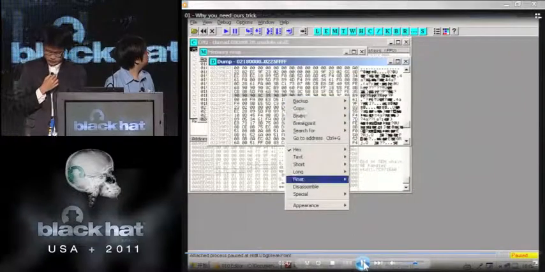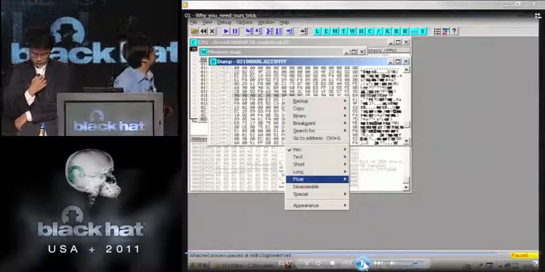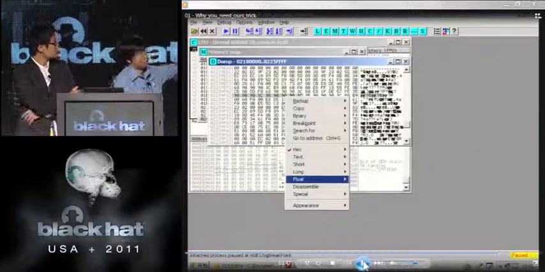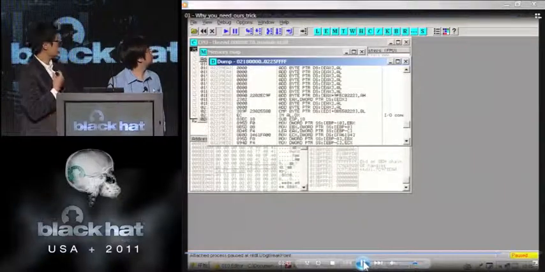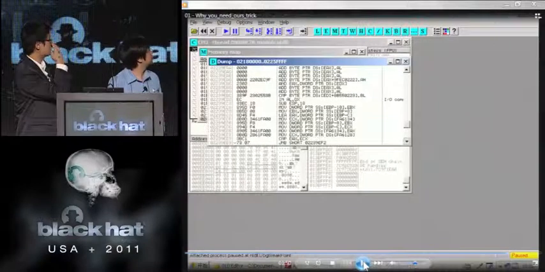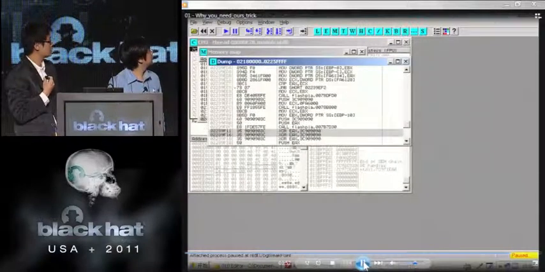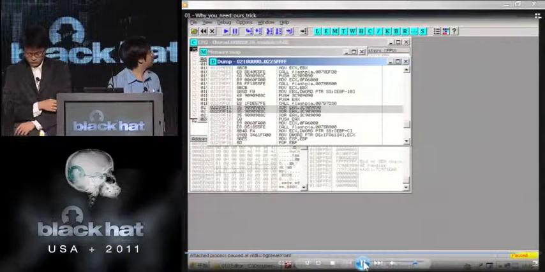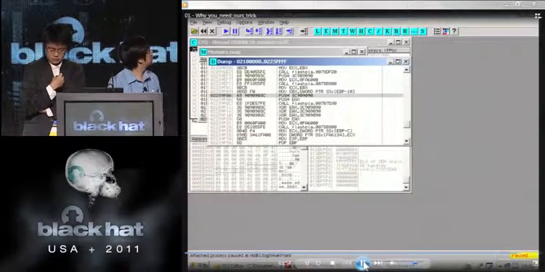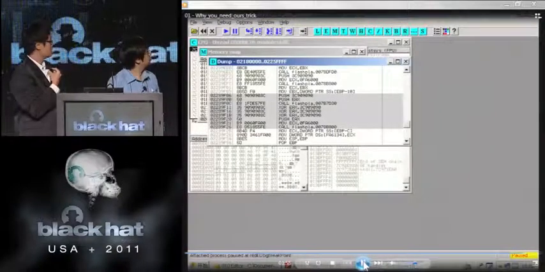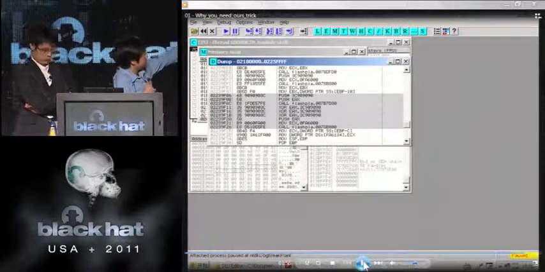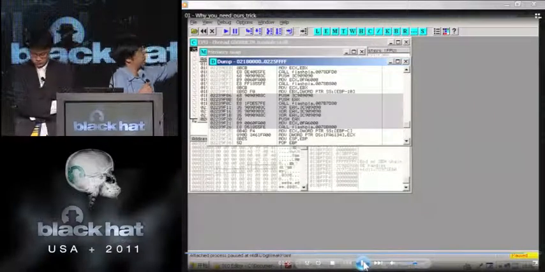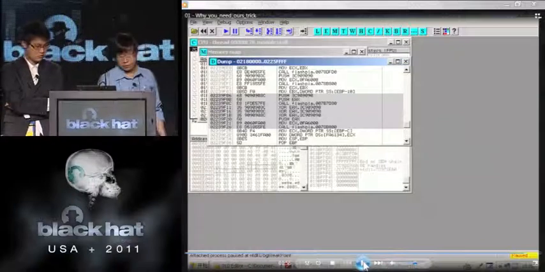This time we can see the XOR instruction in the memory. The instructions are here, not encrypted. And we disassemble this. There is the XOR instruction. Yes, this is the signature of the previous JIT spraying technique.